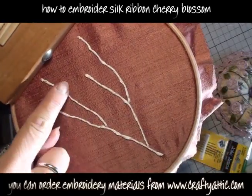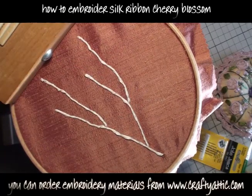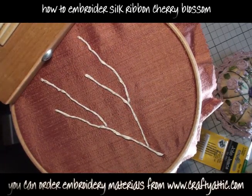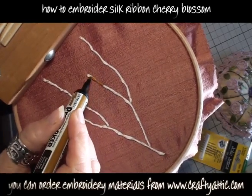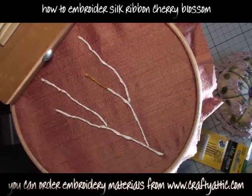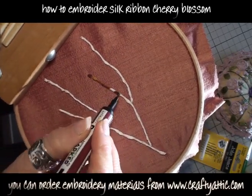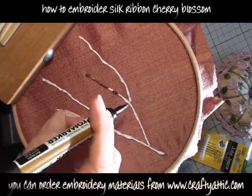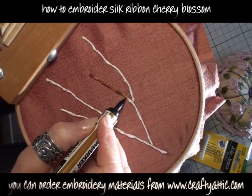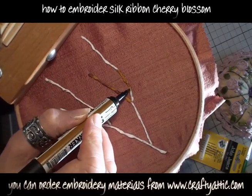So I've done all of the branches now, and I've got a raw sienna and a burgundy pro marker. These are permanent marker pens. I'm just going to use the two different colours to blend into each other to give me a very nice realistic effect on these branches. So I'm just allowing the silk to suck the ink that it wants. It won't bleed out into your backing fabric provided you don't over soak everything. You just need to allow the ribbon to take as much as it requires.